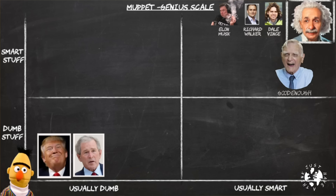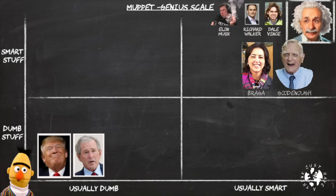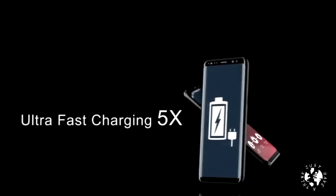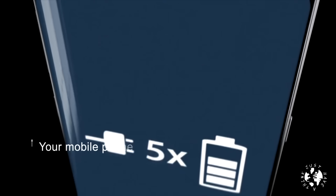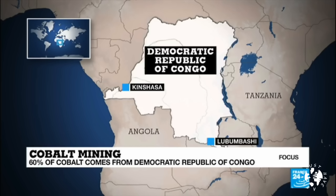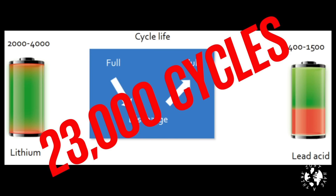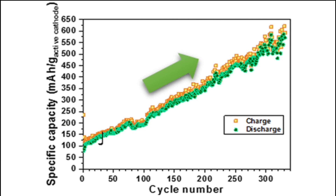And he hasn't finished yet. In 2018, Goodenough, in partnership with Professor of Engineering Physics at the University of Porto, Maria Helena Braga, published a paper in the Journal of the American Chemical Society. Their paper claims a solid-state battery that operates at room temperature, has double the energy density of existing lithium-ion batteries, can be fast charged and fast discharged, has a plasticizer to help it react to changes in volume and store lithium ions, uses a low-cost cathode — no more need for cobalt from dubious countries like the DRC — can be charged up to 5 volts, has a life cycle of 23,000 charges, equating to charging your mobile phone every day for 63 years, and actually increases its capacity with the number of charging cycles.